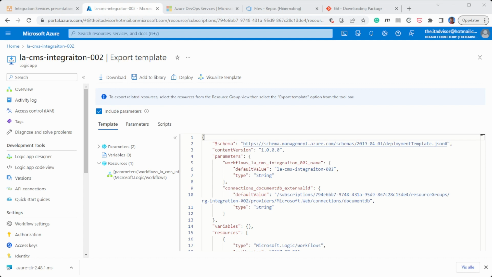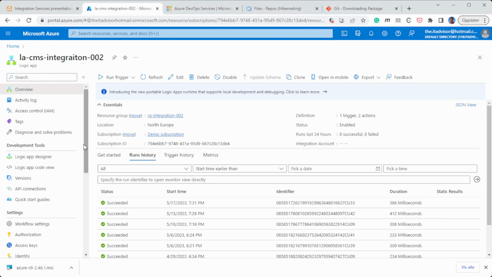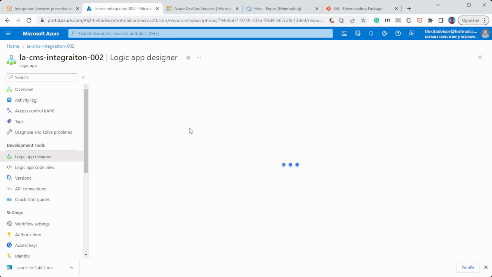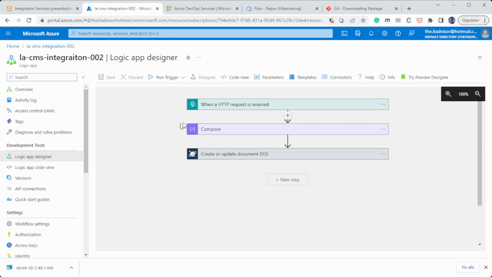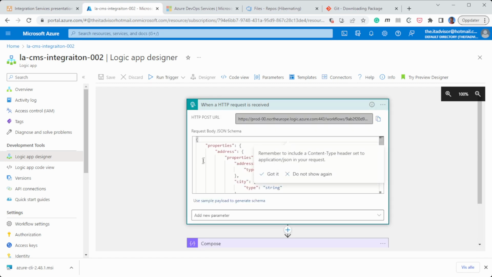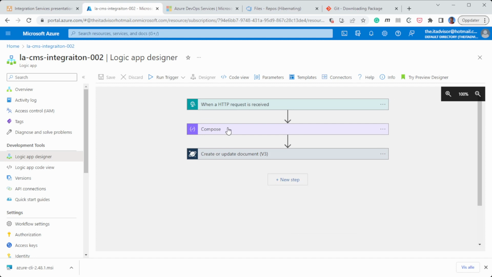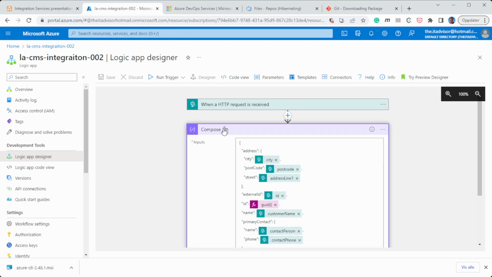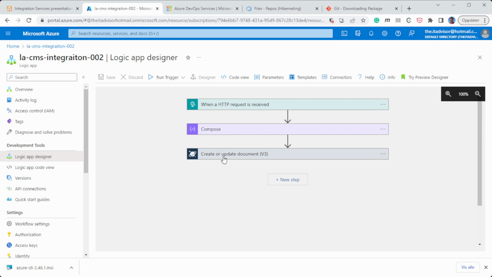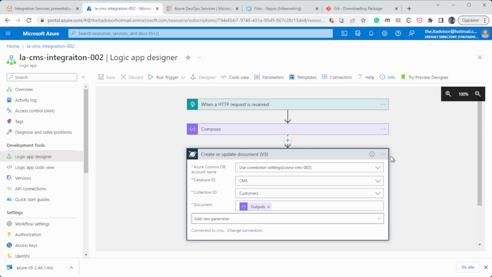I switch back to the Azure portal and I will show what we have in the logic app. Those who saw my previous videos remember that this logic app was used to send data to the Cosmos DB database. It has the HTTP trigger with the schema definition, then an action to compose document which will be sent to Cosmos DB, and the action for saving data to Cosmos DB database.